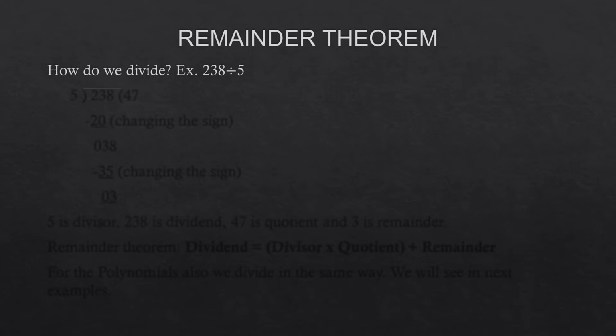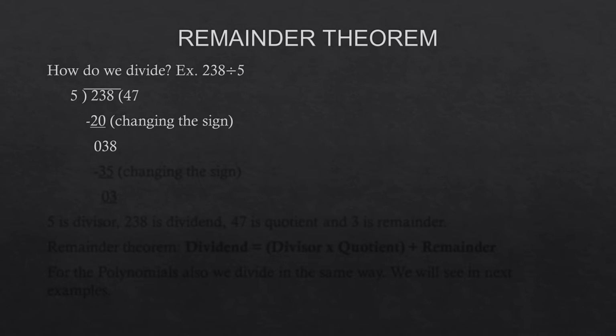This is the basic that I'm going to tell you, and everybody knows this. Now if in this example 238 is to be divided by 5, please don't go to the quotient 47. I'm doing it step by step. If I divide 238 by 5, first it goes 4 times. Then we have to change the sign, since 20 was positive, we have made it negative. So the remainder after subtraction, we get 3 and 2 is carried down.